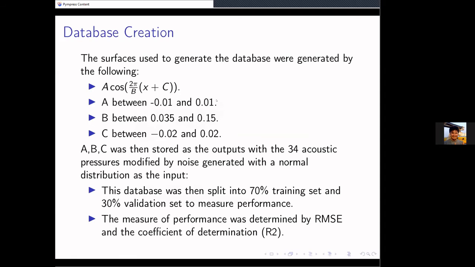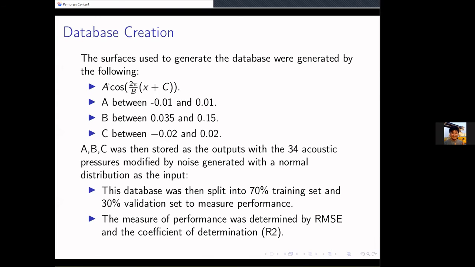So what we can do is create data in a very uniform way. We know what the surface is going to be, and we can associate this with a family of surfaces instead. We just generate values of the amplitude, phase, and wavelength, and we can generate a massive data set, which is then used in our inverse problem. Then we add noise, and in the usual way, we split into training and testing sets.